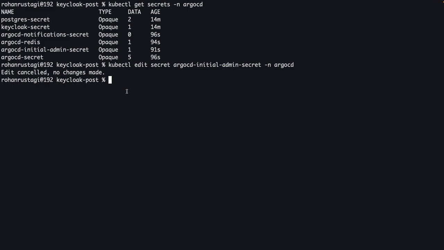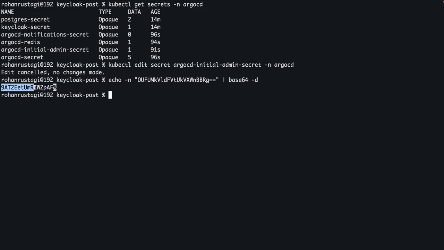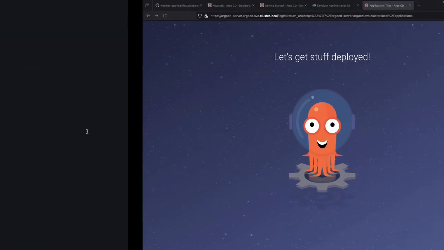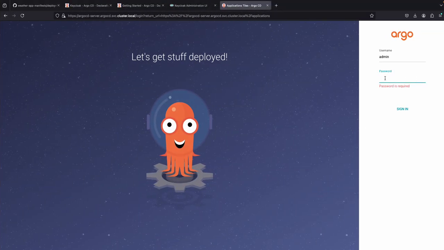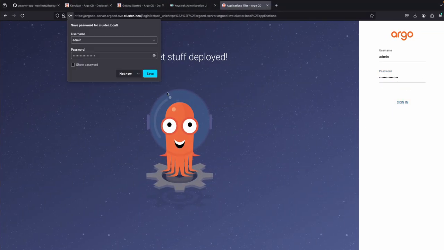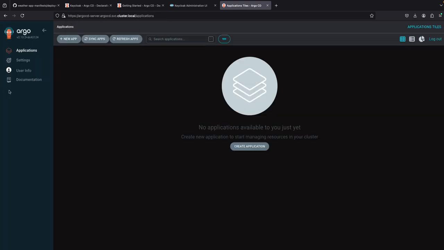For that, we just have to write echo -n, then the password we copied, and base64 -d, which means decoding it. So this is the password we need to log in initially in the ArgoCD application. Now we just have to paste it and click on sign in. So here you can see that we are logged in inside our ArgoCD application.